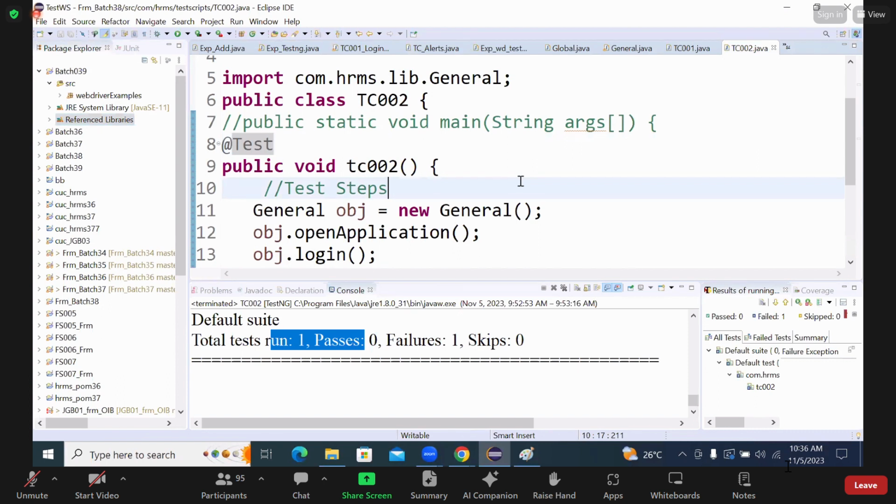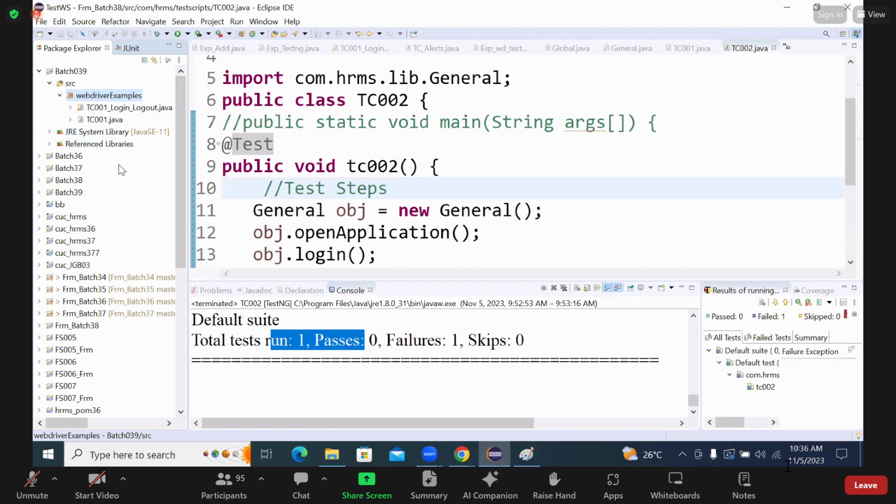Okay. Now, see the step. We already created the project and added the jar file. Then we need to continue with the programming. The concept is the same. We are using Eclipse for writing the program and executing the program.